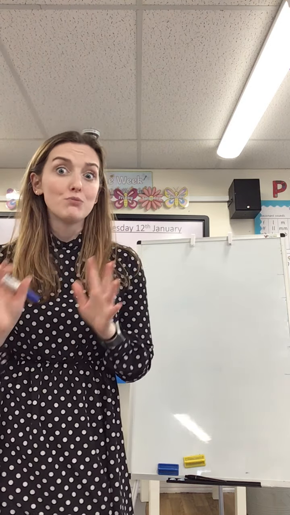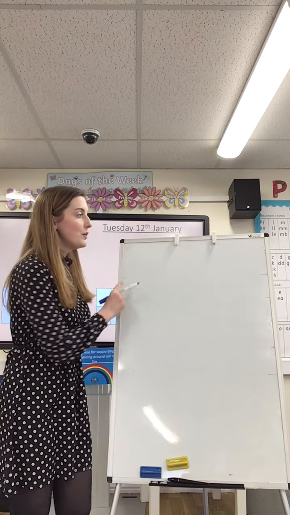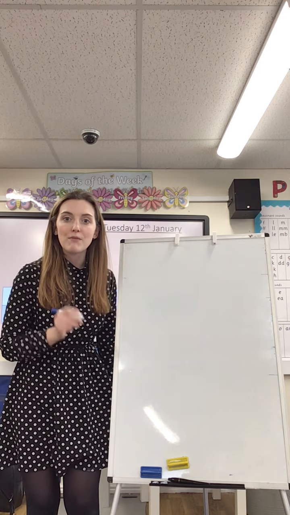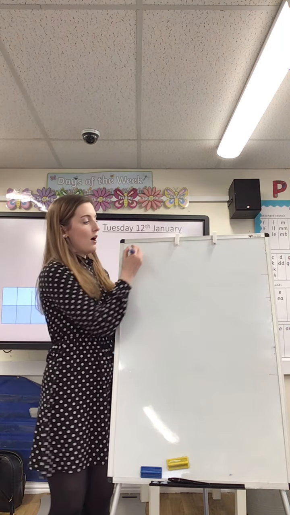So well done, everybody. Your next challenge, now you've got 20 objects, I want you, with your maths book, open it to the first clean page that you've got. I want you to write your numbers 1 to 20 in order and see if you can get it the right way round. So off you go. I'm going to do it with you.